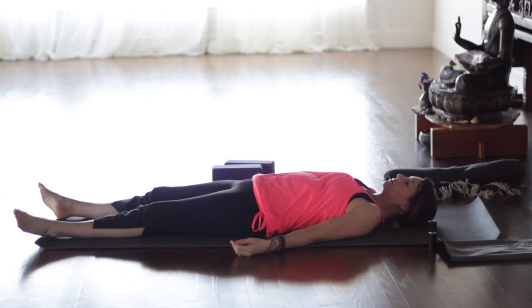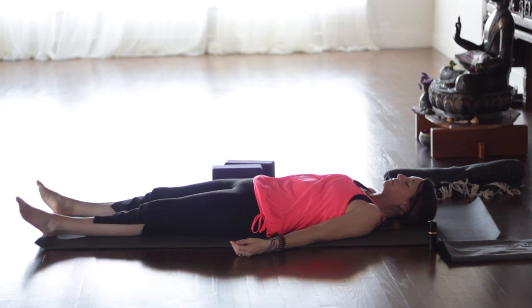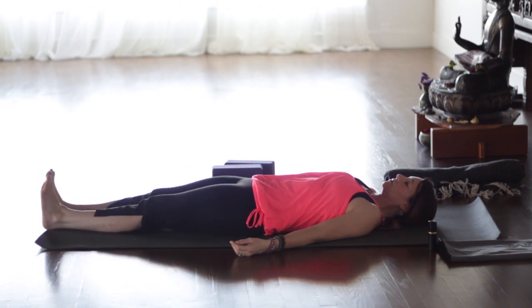So let's begin by lying down, just in a regular Shavasana position. Allow your feet to flop open with your arms out to your sides and your palms facing up. Begin to deepen your breath. Take a moment to scan your body, see if there's tension being held anyplace, and let that go.